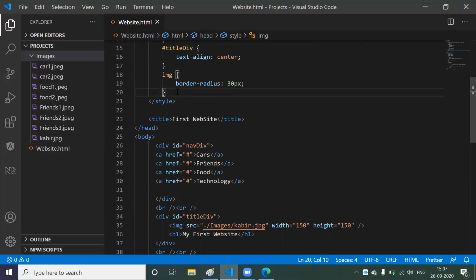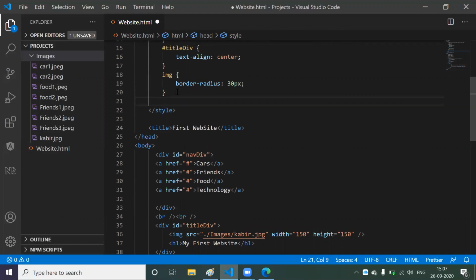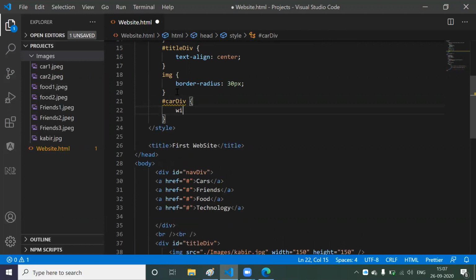Okay, so here I want to say hash, and it's a car div, right? Now we are saying width should be 100%. Save.